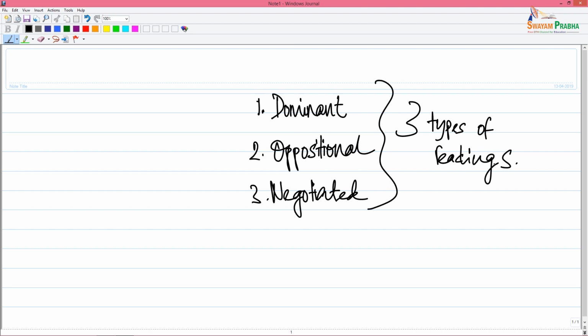Now, let me give you an example of what these three ways of reading a text are. The dominant reading is wherein the audience or the reader, and when I say reader, it does not necessarily mean one who reads a text, since media content can also be read as a text. When I say reader, it also hints at the audience who watches television or reads a newspaper. It is a generic umbrella term that covers both the reader and the audience.